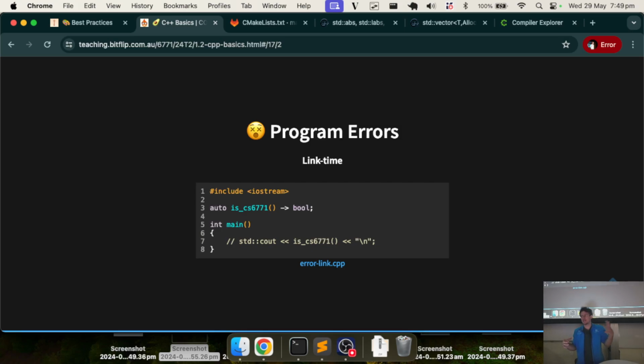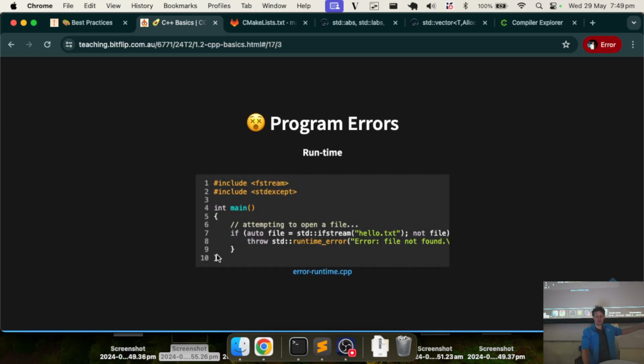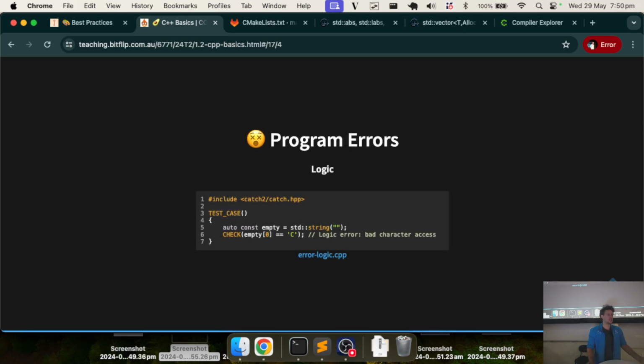If you're not too sure what that is, that's OK. But many of you have thought about linking from maybe another course. If you're not sure, lump that into compile errors too. We have runtime errors, which is when a file can't be opened or someone divides by 0 or something like that. That's your program compiles, runs, and crashes. And then we have logic errors, which is when your program compiles, runs, doesn't crash, and is still wrong.